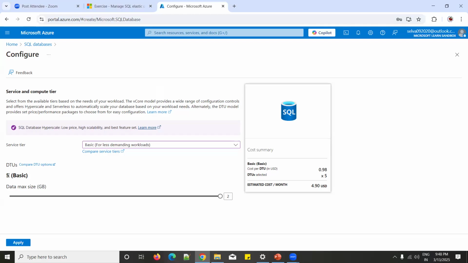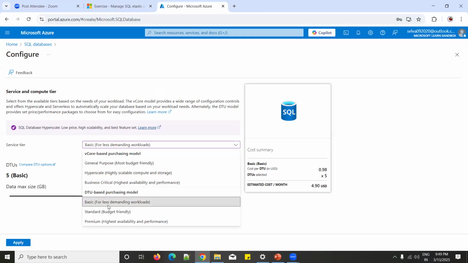That is the way the data is going to be processed based on the DTU you select. Here, by default for the basic, 5 DTU means 50 KB per second, but this is not an exact figure. I'm telling you again, just for understanding, I'm taking this number. So if 1 DTU can process 10 KB per second, then 5 DTU can process 50 KB. This is the way it is going to be calculated.